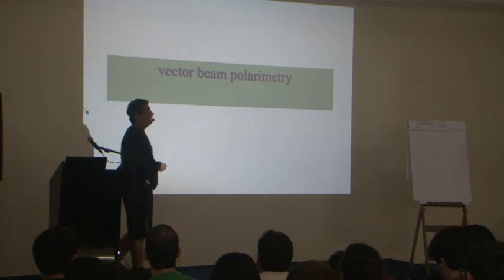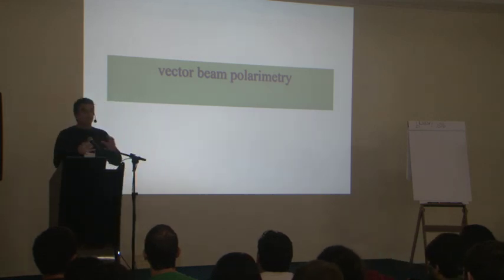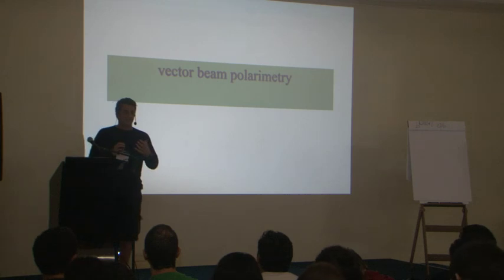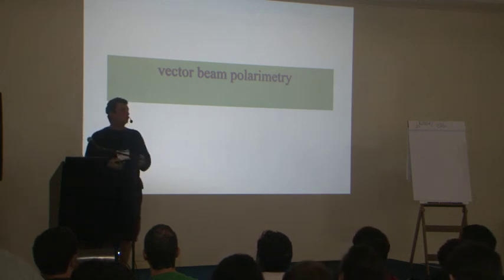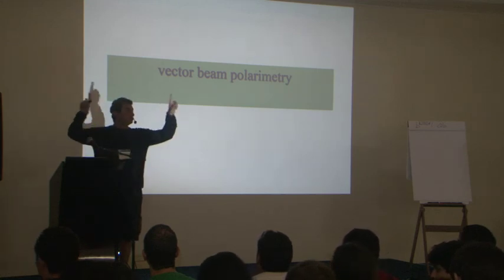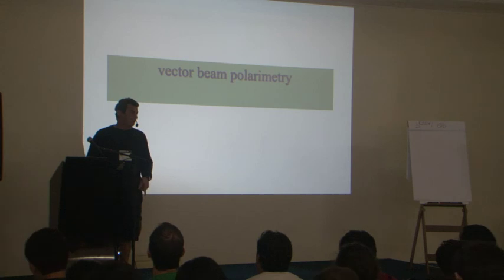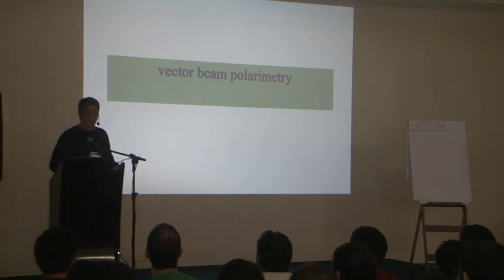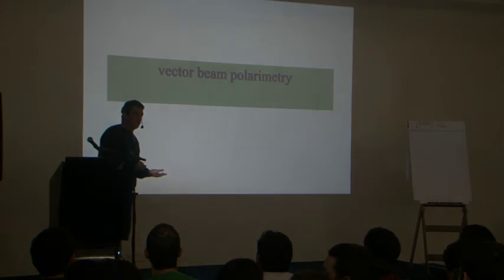So it's the same that we do in polarimetry. So let's now try to investigate what happens to this kind of structural non-separability when we try to make polarimetry on those vector beams, those vector vortices. Like the bell modes that I mentioned.